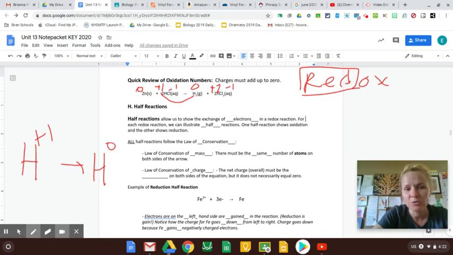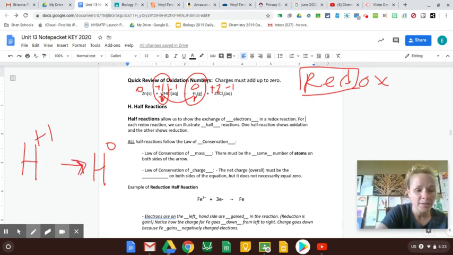I'm not going to put the 2 out in front, and I'm not going to put this little 2. I could, but then I'd have to balance those, and it gets kind of annoying. So it's easier if you just strip them of all those numbers, like this 2 out in front, get rid of it. This 2 down here, get rid of it. It would balance out, but you'd have to balance it, and it can be annoying. Or sometimes it isn't, but let's just not do it. So I'm just taking the letter and the charge. H, once upon a time, H was +1, and then after its change, it became 0.